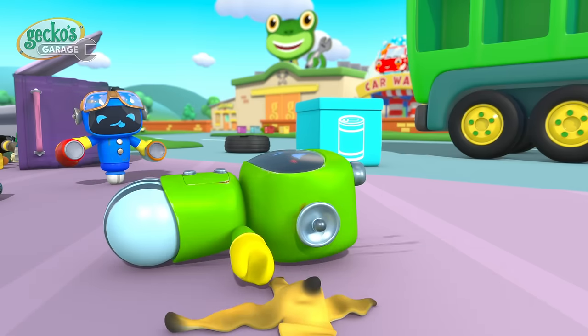Oops. Looks like the next stop is Gecko's car wash. Hello, everyone. We're getting ready for movie night here at the garage. How's it looking, Grandma? The screen looks perfect, Gecky. Oh, hello there, Blue. I hope you're getting my good side. Now we just need the truck family to bring the popcorn machine and we're ready.